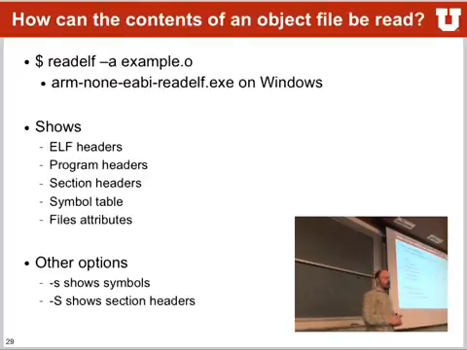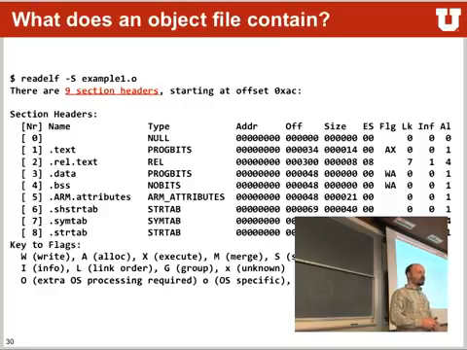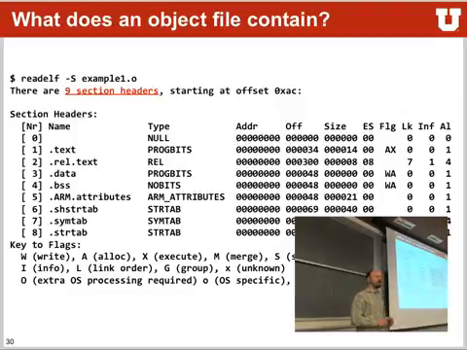How can you look at this object file again? Well, there's a small application called readelf that you can use to look at the format in there. It will spit out all kinds of different information. So it will show you what the headers are, what the program headers are, what the different sections are, symbol tables, file attributes, etc. One of these outputs looks like this. I'm not entirely sure if the Windows machine will have readelf on it, but if not, go to a Linux machine. Most of them have readelf installed.